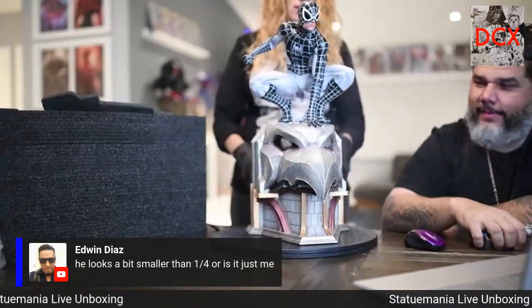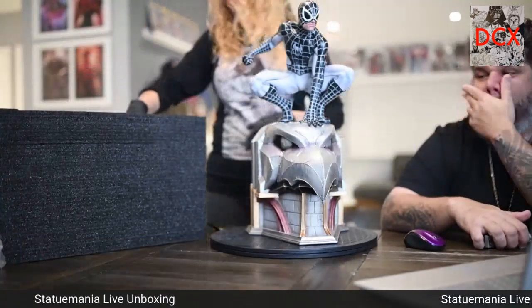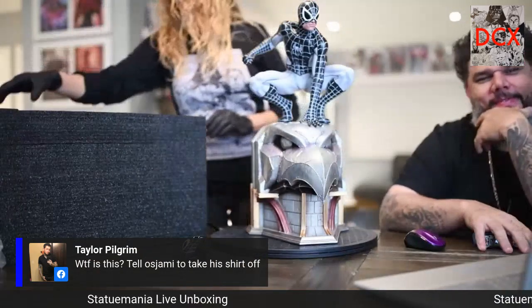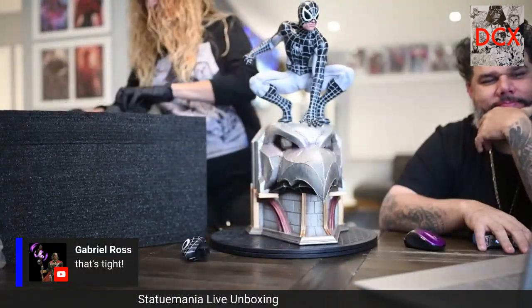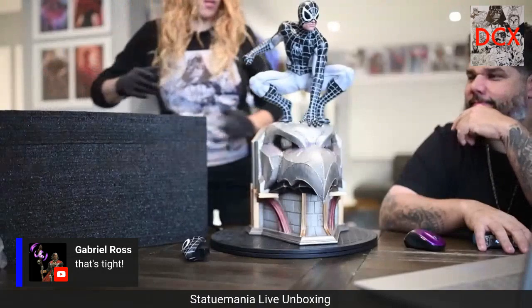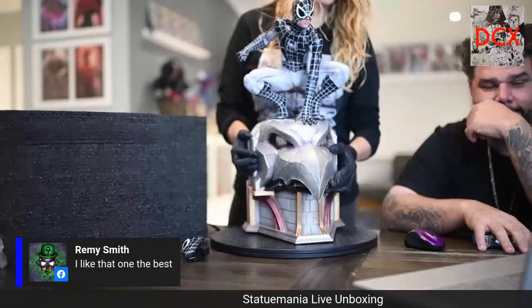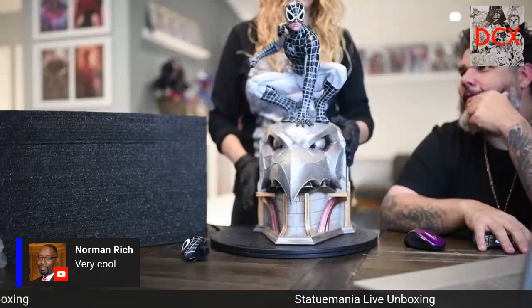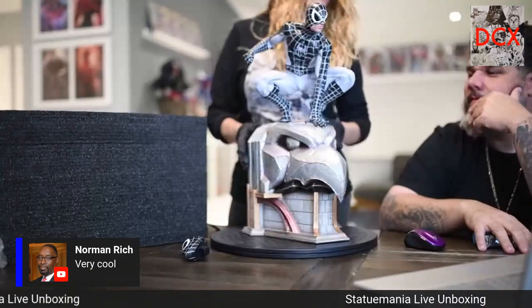It's a simple statue. It's really not complicated. Not too many pieces, thank God. Not super heavy, not super big. You can't put your body through it. Some statues are crazy. That's what I like about it. It's not heavy, it's not super wide. It's pretty compact. It's got some weight to it. I want to say it weighs maybe like the Sideshow Wolverine. It's got about that weight to it.